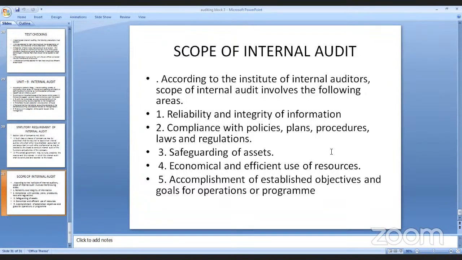Is it clear? Yes, ma'am. Also in this unit, in this block 3, there are certain differences between statutory audit and internal audit. Those concepts you revise at the end of the block. There are certain pages. You revise the differences. So you listen to the class now, and it will be very easy to understand the differences. I am not repeating the differences as I am covering the internal audit types in detail. Differences I am leaving to you. Read and revise, and at any place, if you are facing any doubts, you discuss with me in the next class.